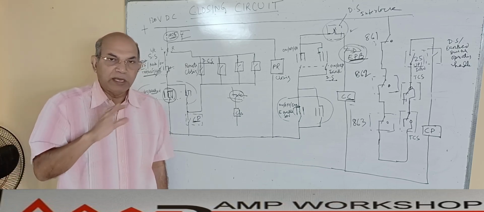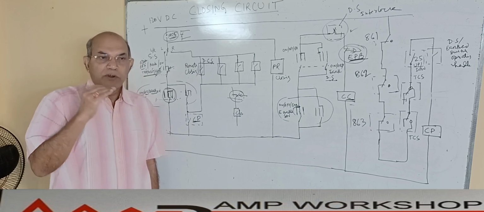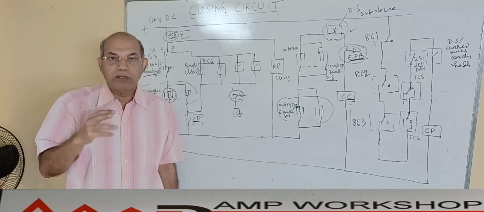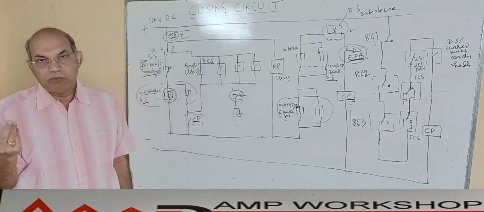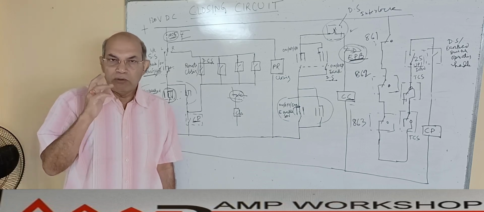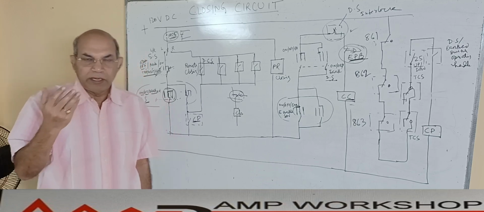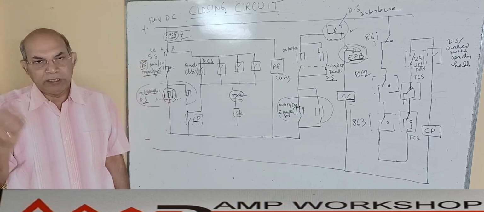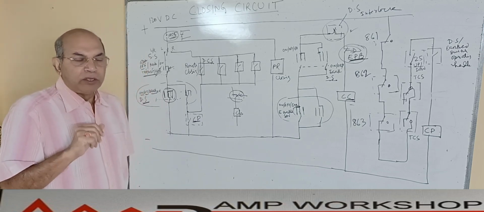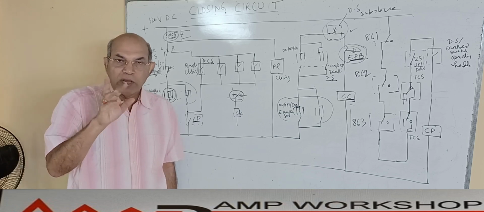Then I have to check the breaker trip coil. Now for medium voltage switchgear, sometimes there are two trip coils: trip coil 1, trip coil 2. Normally in the medium voltage 3.3 kV, 6.6 kV, we have only one trip coil. But for 11 kV, 15 kV, 22 kV, 33 kV, sometimes we have two trip coils. So I have to check that both trip coils are healthy.